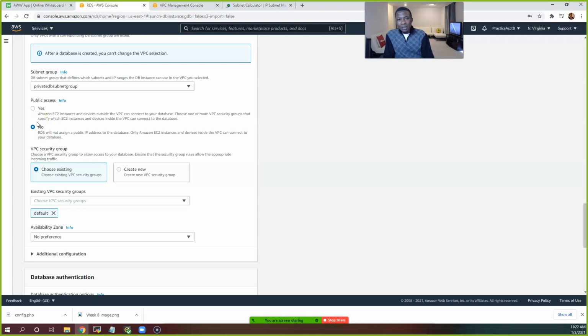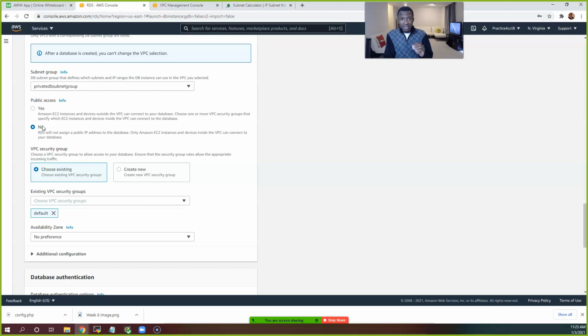In this case, remember, if you do this, you cannot use something like MySQL Workbench to remote into this machine. You'd have to use something from inside of this VPC if you want to access the database. So anybody that needs to access the database needs to be in this VPC. So be careful when you do this. But here's what I want to do, because I want to be able to use MySQL Workbench from my computer that is not inside of the VPC.